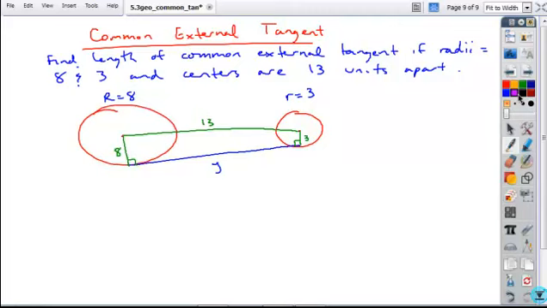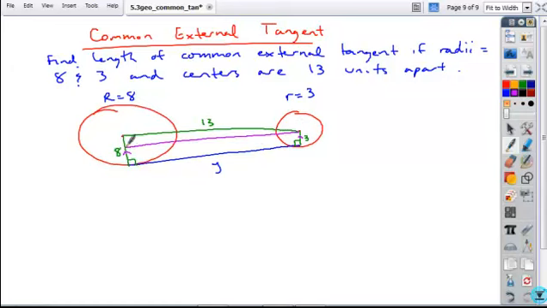Okay, and that is break this figure. So we have a right angle and a right angle. So we know that these are actually parallel to each other, right? Because these same side interior angles are supplementary. So we have this trapezoid here. Okay. But if we were to break this into a right triangle and only one right triangle, so I'm not going to draw a line through diagonally here.